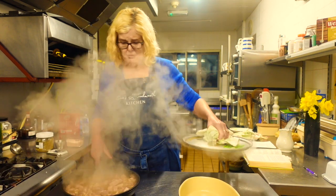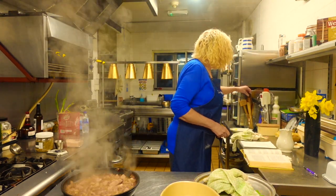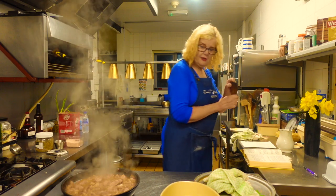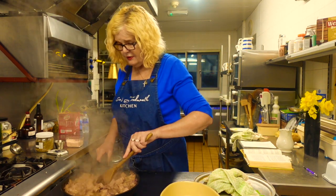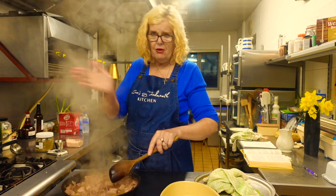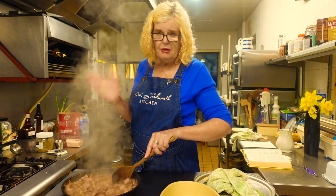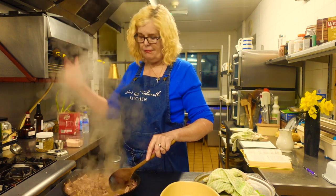So I'll just bring it over here so you can see. It's been boiling away for about 10 minutes now. So I'm just going to give it a stir. I've just got it in this liquid, and what I'm going to do is keep an eye on it and put some more liquid in if needed. It's really cold in my kitchen, so there's loads of steam.